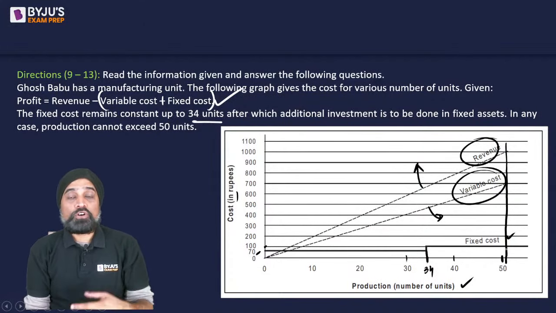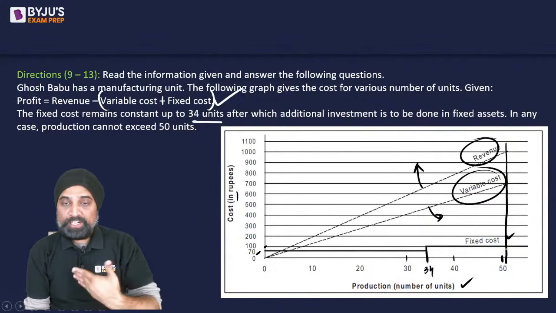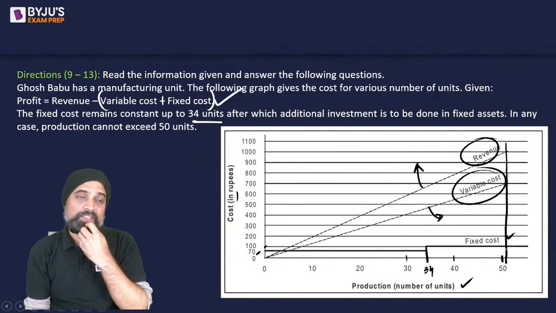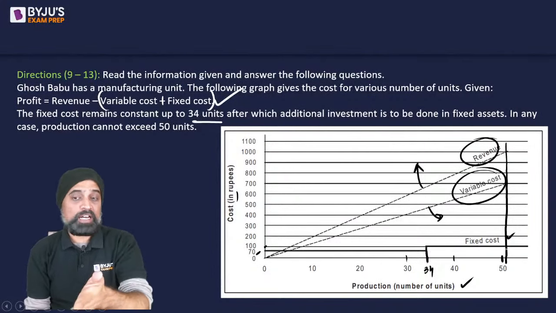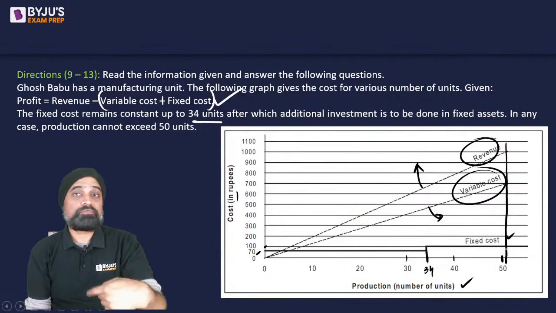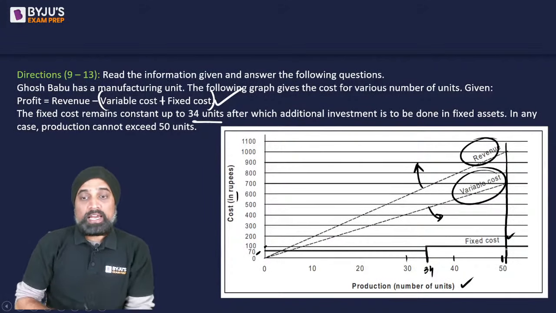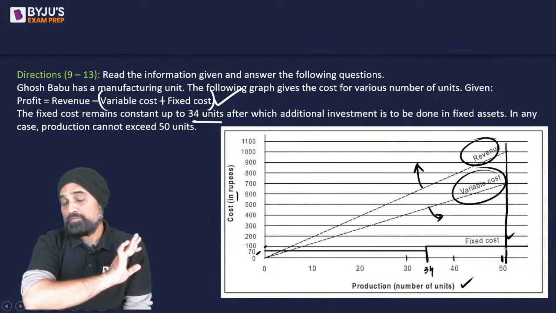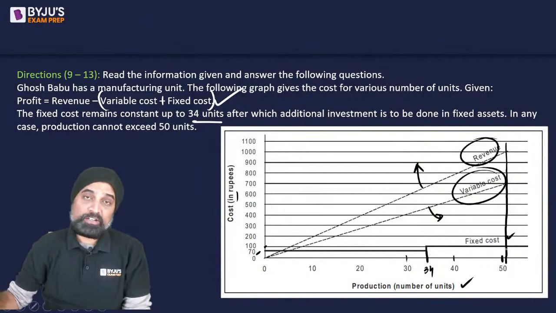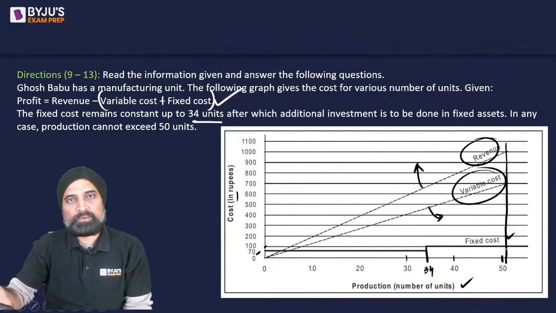Okay, so whatever you assume, sometimes later on when you read further, it gets confirmed. For example, I thought that was 34. When I read the last line, I realized that yes, it was actually 34. Okay? So we should never read everything in one go. We will not understand everything. So read slowly in parts.